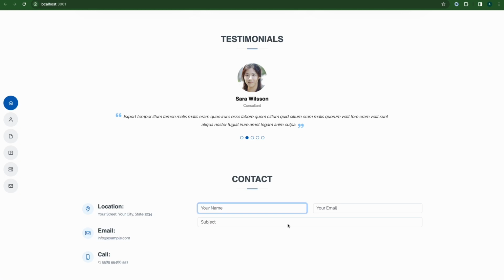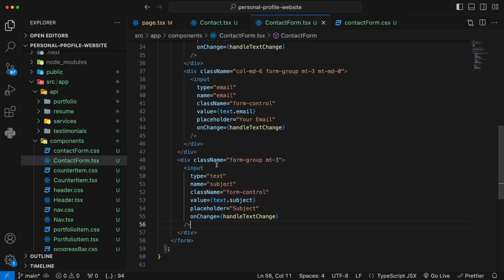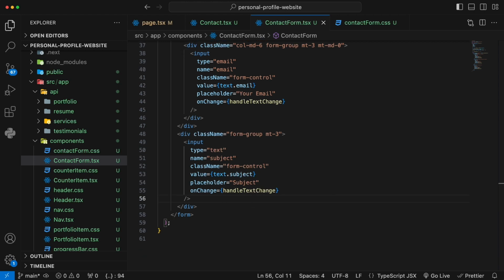If you can type inside this box, that basically means that you have set up correctly for the two-way binding. If you cannot smoothly type letters, that basically means your two-way binding could be problematic.